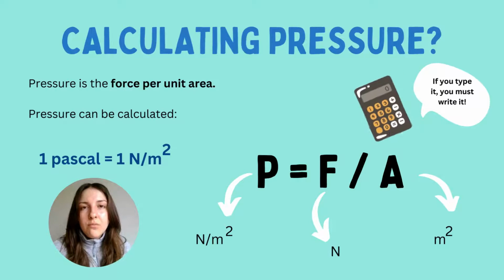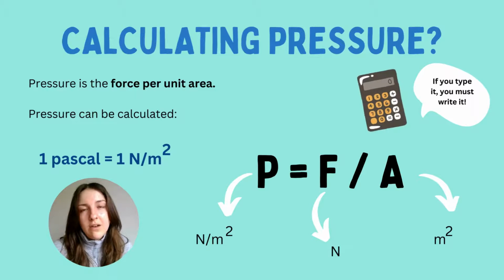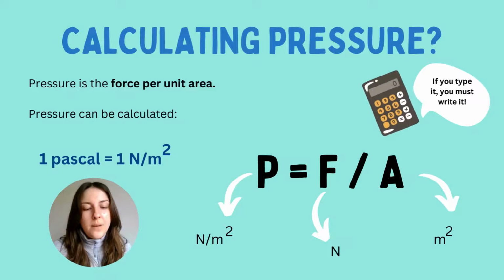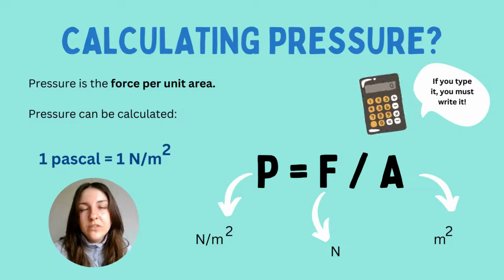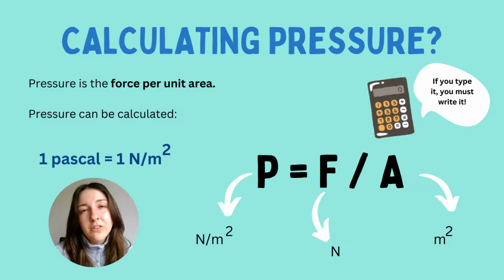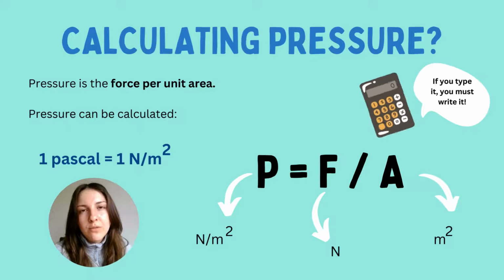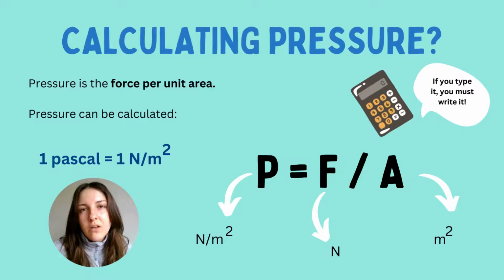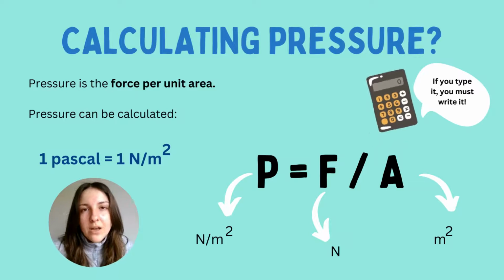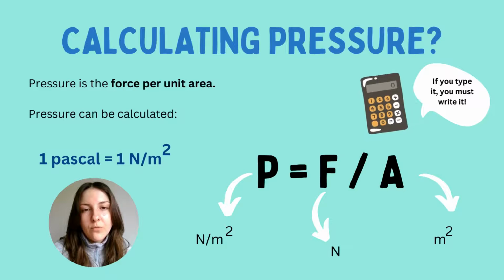Remember, you have lots of different areas. So I might make a short on how to calculate the area of different objects or shapes, such as triangles, circles, spheres, loads of different shapes and how to calculate area. Let me know if you'd like that. I'll leave some information in the description box as well to help you if you get stuck. But often you'll be given the information straight away, or you may have to work out area. If it's a square, for example, it's just length times height. But like I said, I'll leave some information if you need some help with that as well.